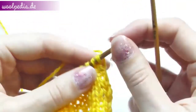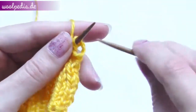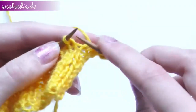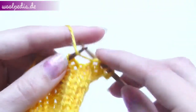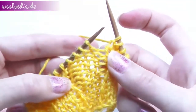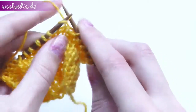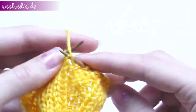Here you see the knit stitches. Take the yarn to the front and purl 4 stitches. We stitch from behind in this row because the back loop is looser than the front loop. Now you see our purl stitches, and we will knit over these through the front loop in this row. Then again purl 4 and knit 4.